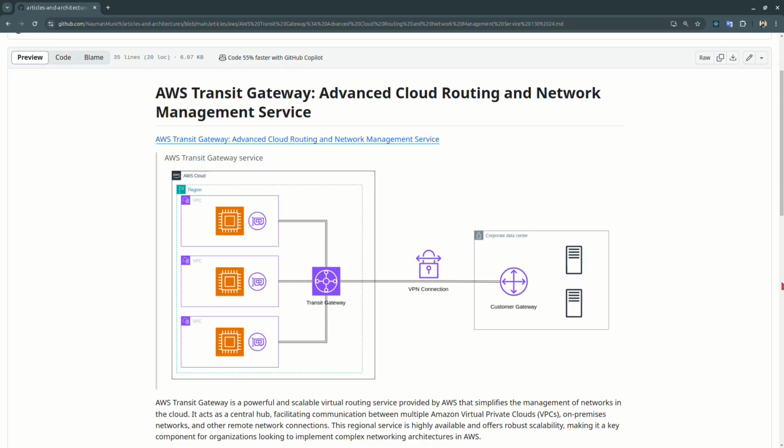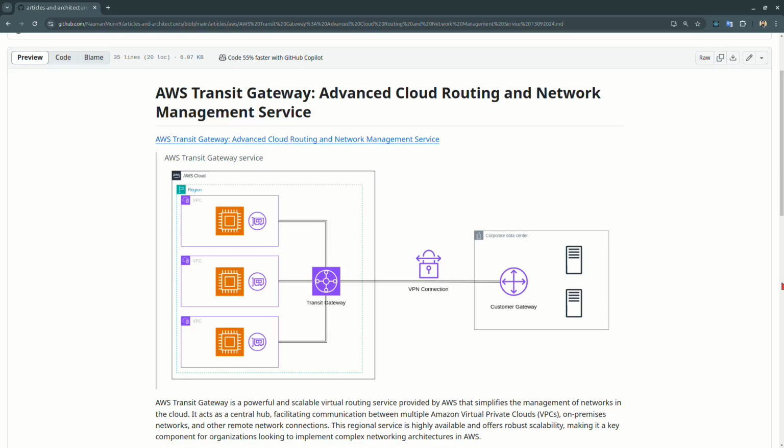This can add a layer of complexity when you're managing larger multi-region deployments. Each transit gateway also comes with a default route table, but it's good practice to create multiple route tables. This gives you greater control over how traffic is routed between your VPCs, VPNs, Direct Connect gateways, and other networks.